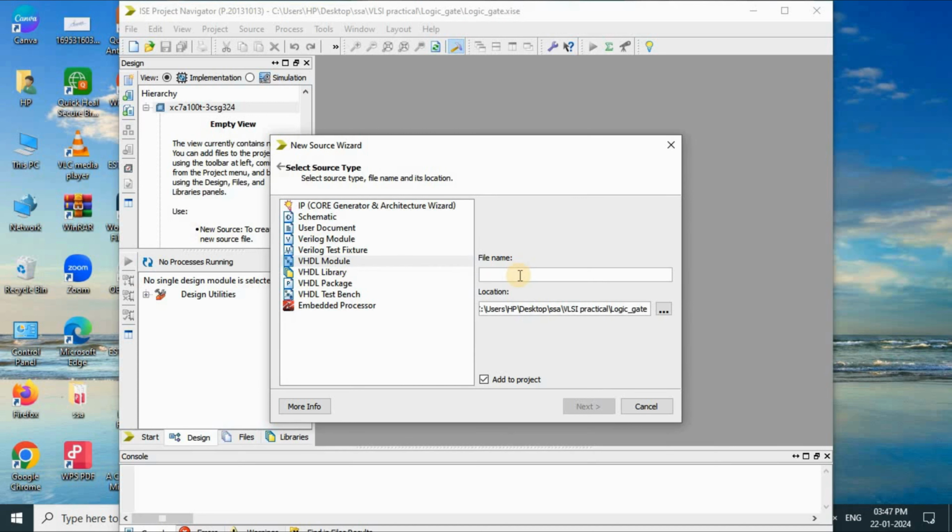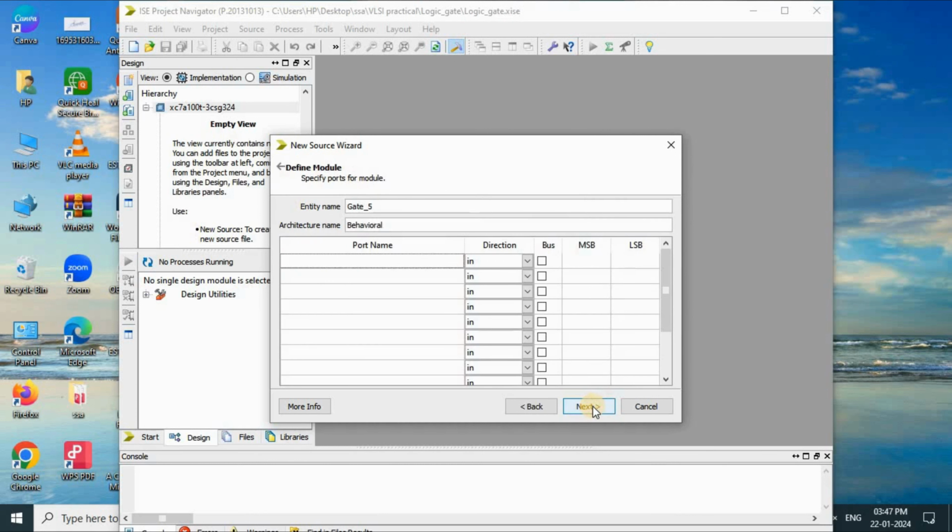I'm going to perform the OR gate, AND gate, NOT, NAND, NOR, XOR and XNOR gates. So we'll write here gate underscore file. You can take any file name. This is the location, and this gate file will be saved in the logic gate. Just click on the next button.